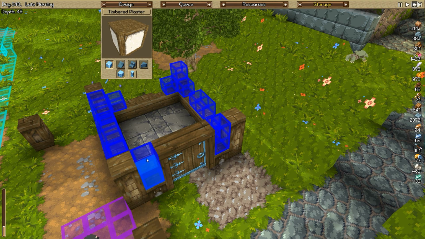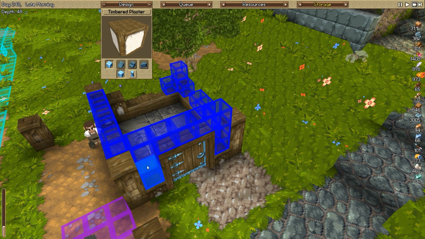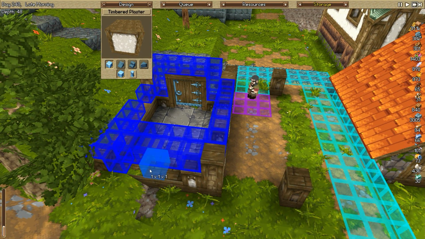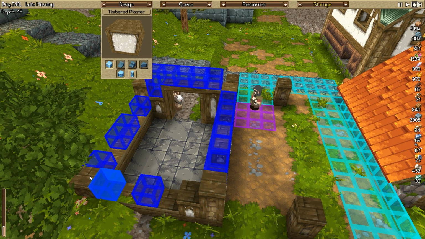Bring up the walls and start putting up the little roof sections as we go. Alright. And I accidentally did that a little wrong.